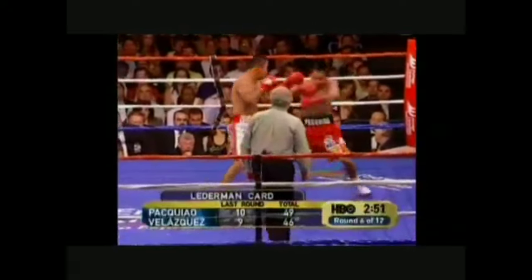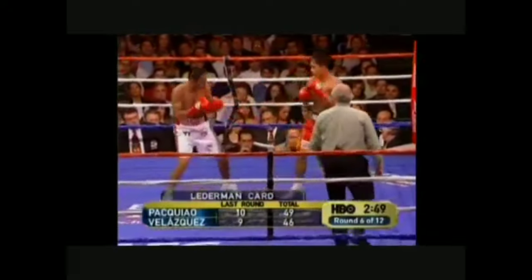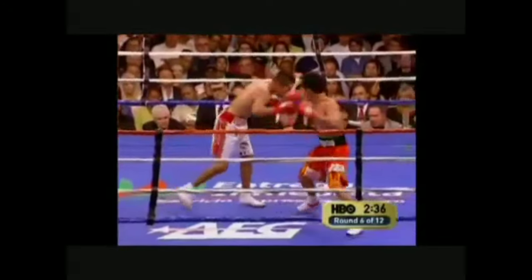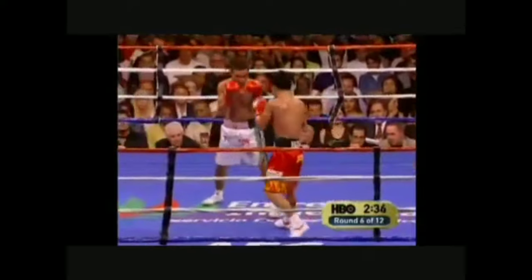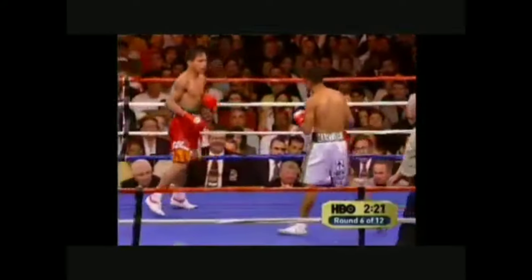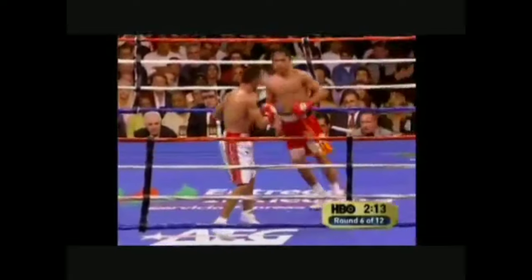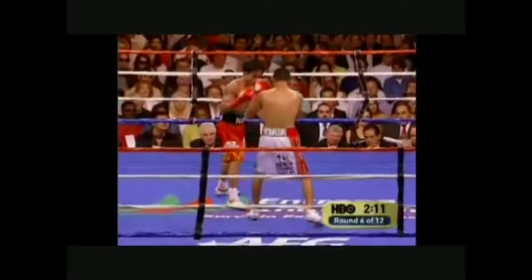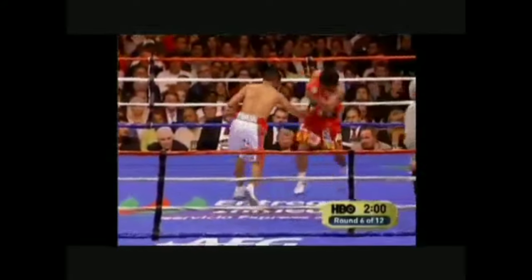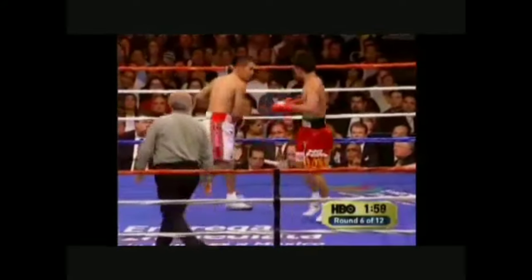And en route to the ring to score that knockout, Valoria gave a hug to the fighter he fought in his last fight, who suffered subdural bleeding and actually was taken to a hospital where he nearly died. It's very nice of him, too. Also, an American, of course, but he is of 100% Filipino background, so he can be part of his fan base as well. CompuBox numbers through round five.